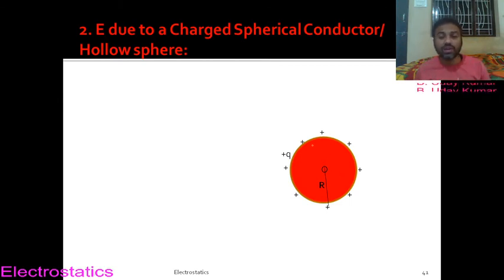So please try to understand, and hence all this charge is spread over its surface. Whatever charge is given to this spherical conductor is uniformly distributed on its surface. I am repeating again and again because this point is very important while doing the derivation. Okay, so this is the charged system that has been given to us. Now I want to find the electric field intensity due to this charged spherical conductor.